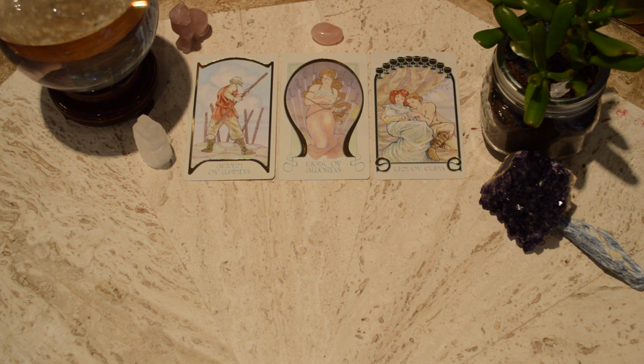And saying that, I'm also getting the message that for some of you, this child may be a bit scrappy growing up. And by scrappy, I mean maybe just little fights here and there, maybe a couple altercations while they're growing up. Not big fights, but especially if someone says something about their family, if another classmate or another child insults them, insults a family member, I do see this child, group 1, wanting to stand up to that. They will not tolerate any disrespect and they're not afraid to get scrappy about it.